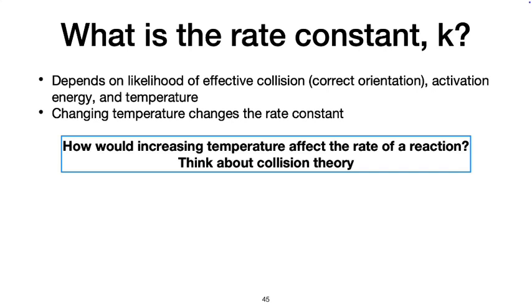And when we look at our rate law, it just says concentration. It says nothing about orientation. Well, is the orientation something that we can see or control? Not really. Okay? Catalyst brings in a separate question. Ignore that for the moment. But is it something that would be constant?